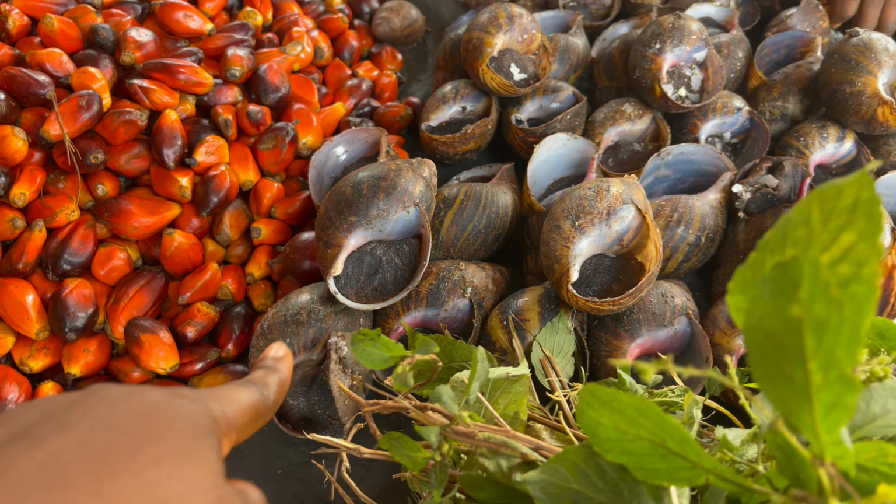Imagine this snail. They just told me the snail is 6,000 naira. And she said she was going to sell the one of 6,000 for 5,000 last. The one she told us 5,000, she will sell it for 4,000 naira last. I tell you, I'm not joking, guys. Before I left for the Philippines, this exact size of snail, we used to buy it for 250 naira, sometimes 200 naira. When it's rainy season, you get the snails cheaper. You can get this snail for 150 naira or 200 naira. Guys, I cannot even believe my eyes that this is what they are selling for 6,000 naira now.